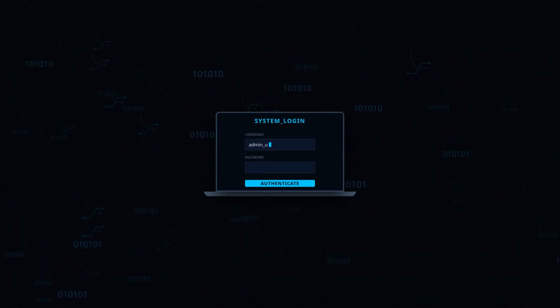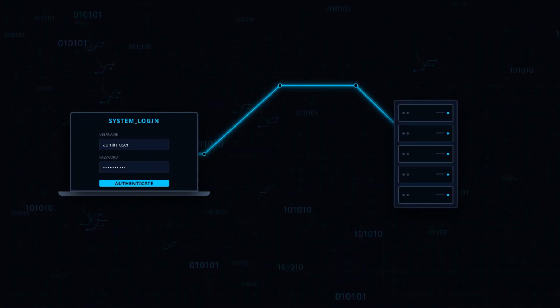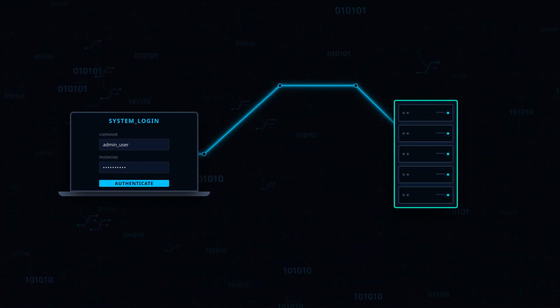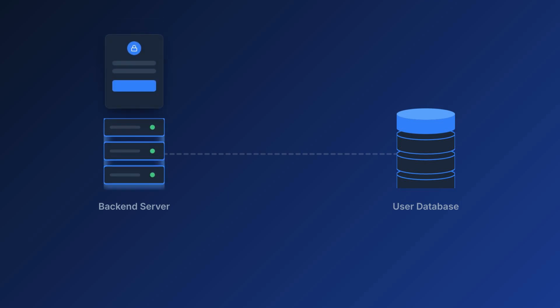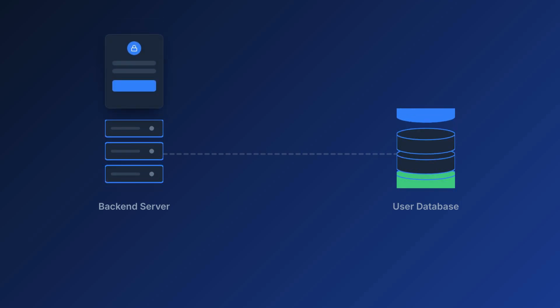How does a website know that you are logged in? And how can servers securely trust your identity without checking the database every time? The answer is a technology called JSON Web Tokens, or JWT. When a user logs into an application, they usually enter a username and password.